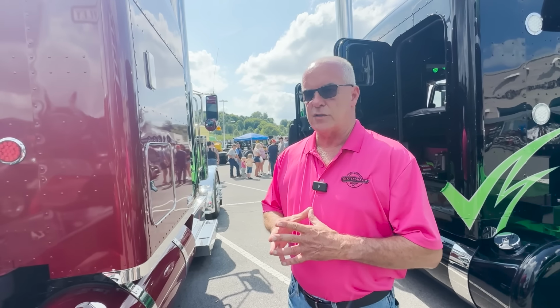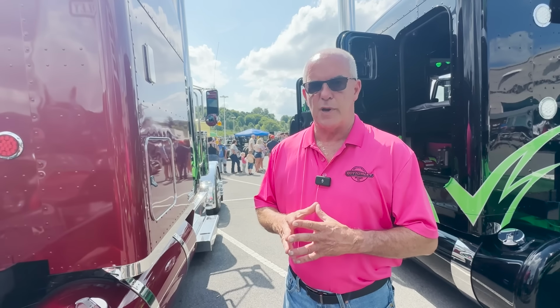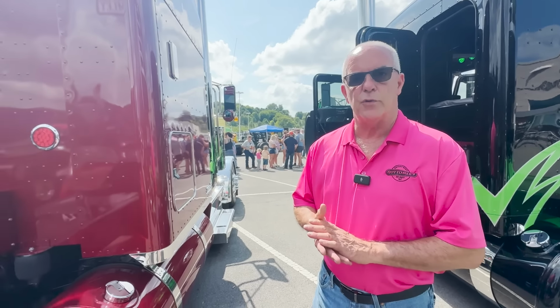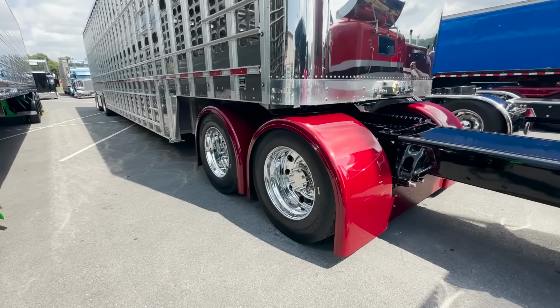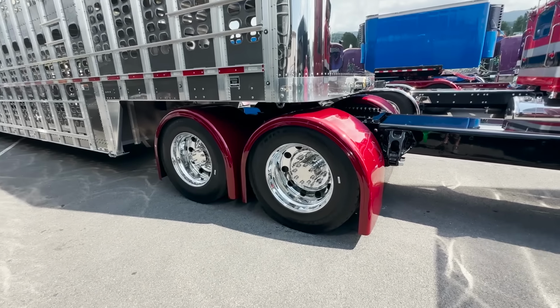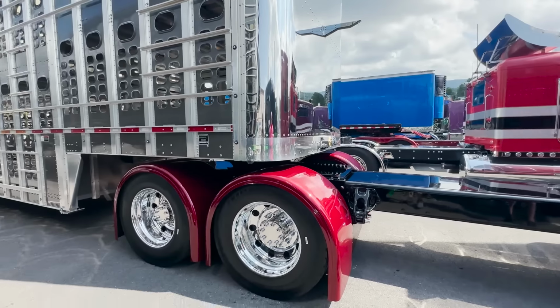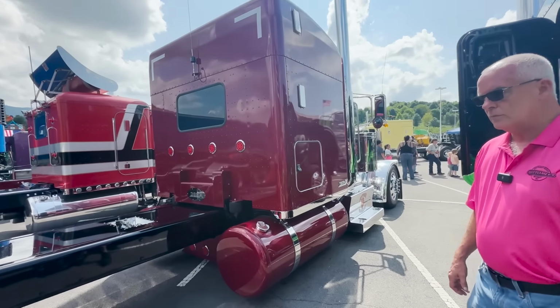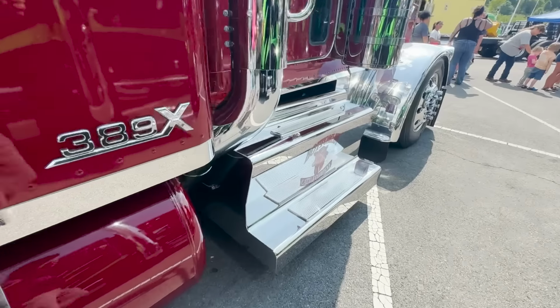Yep. And the chrome and aluminum polished up on it just makes it really pop out there on the road. Yep. You know, the stretch and everything on the truck. The legendary red's definitely awesome. 330-inch wheelbase. That's a long truck, and you know, the separation between the sleeper and the back of the trailers, it definitely has a good attitude to it, and I'm sure it rides really awesome with this trailer on it. I hadn't ridden in this one.